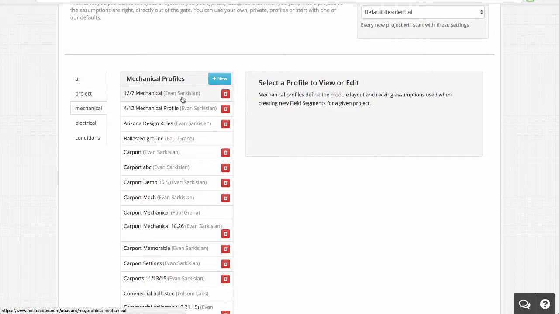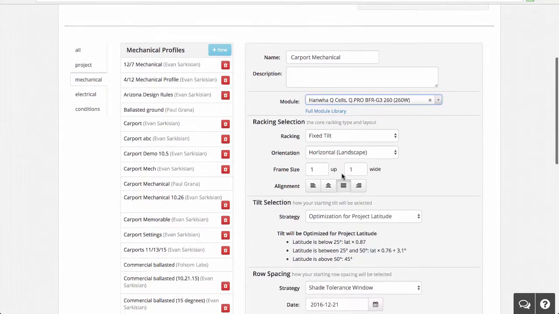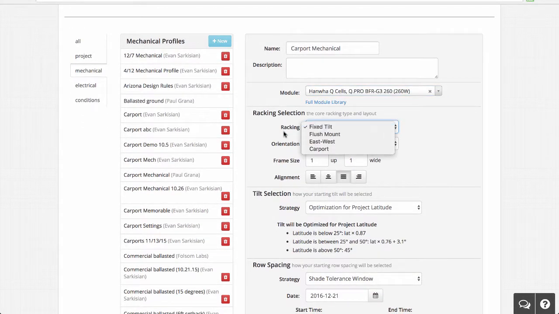So we're going to click there, create new, and I'm going to define what I want here. So maybe I'm going to make my own custom carport profile. So here we'll do carport mechanical, and we'll select a module. So maybe I'll have a module layout by default so I don't have to find it every time. I can choose between fixed and flush mount.